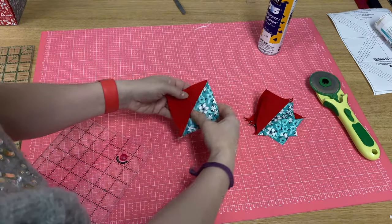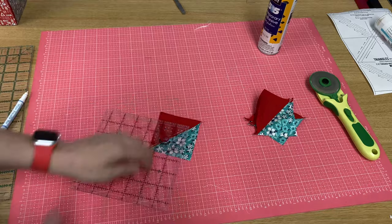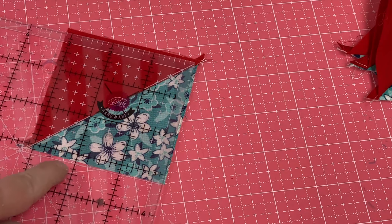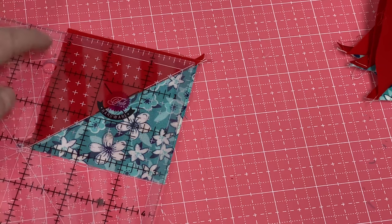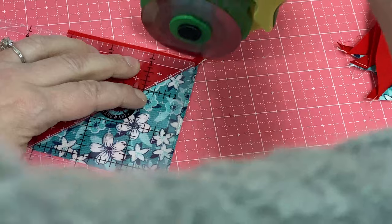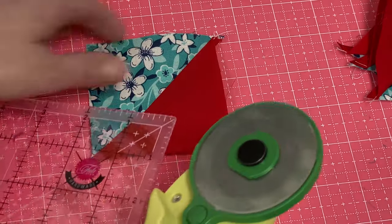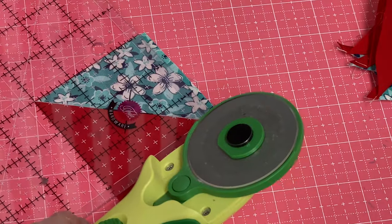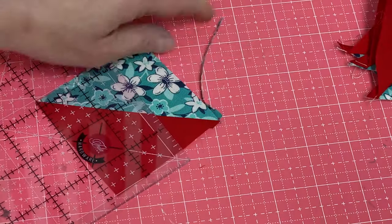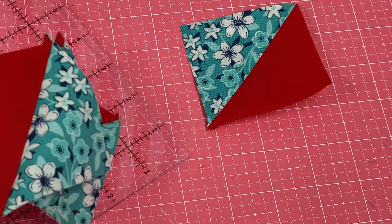To square these up, I recommend a ruler that has a diagonal 45 degree angle on it. You're going to line this up as close to the edge as you possibly can. Here is my three inch mark — we want to trim these up to be three inches. Leave about an eighth of an inch hanging past the seam allowance so you can get a nice square edge on your triangle. Then once you get that square edge, turn it around and square up the piece to be exactly three inches. You're going to do that with all your pieces if you choose the Kimberbell method.